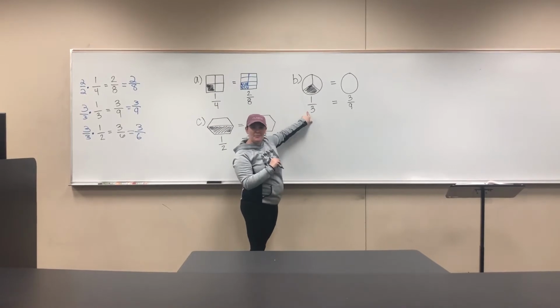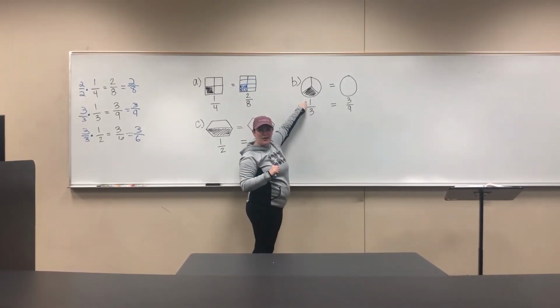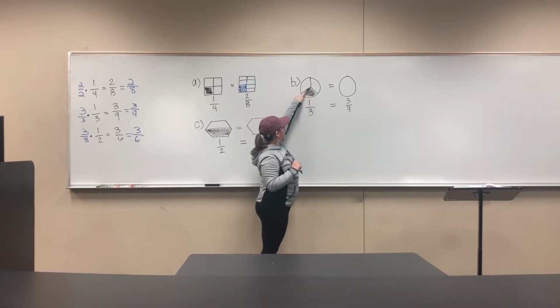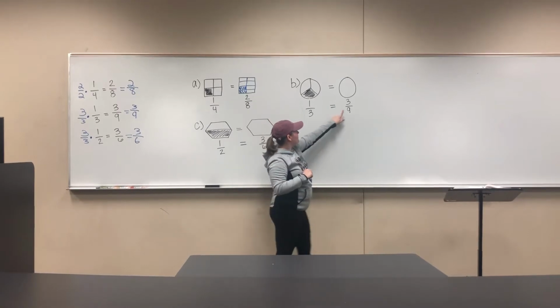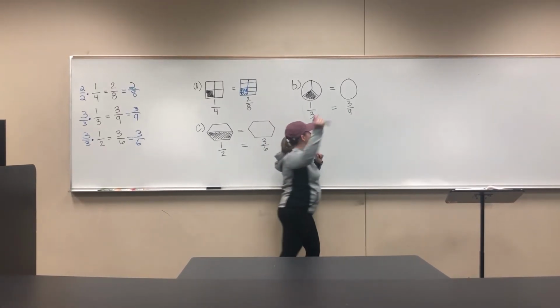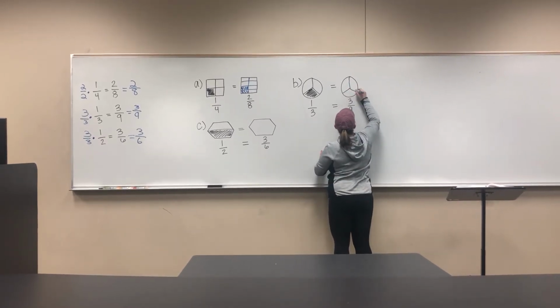So let's move over here. This 3 tells us how many pieces of pie we have, and the 1 tells us how many pieces of pie are gone. So we have our 1, 2, 3 pieces of pie, and the 1 piece here gone. So here, we're going to have 9 pieces of pie, and someone has stolen 3. So let's make our 9 pieces of pie. We'll start by doing our third.